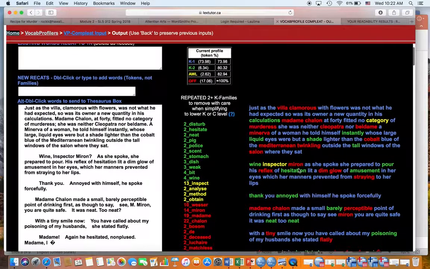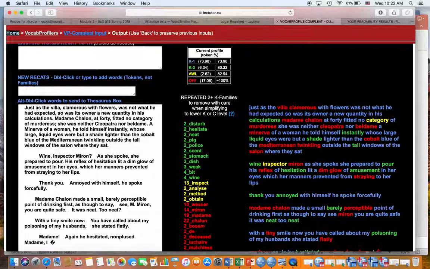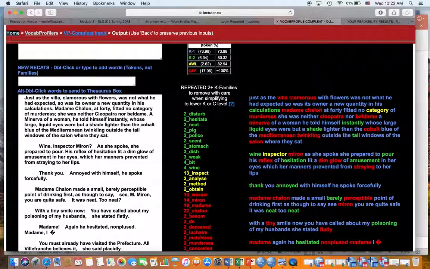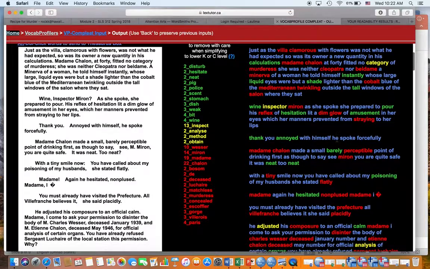Our yellow words come from the academic word list, so category, inspector. And the off-list words, if I look, you'll see a lot of them are actually names or French words. So we have Madame Chalon, Cleopatra, Miron is the last name of the inspector, and some other more difficult words.